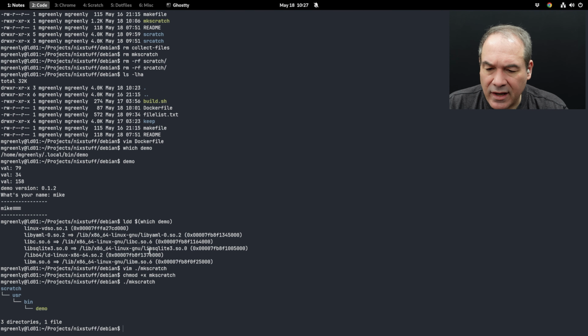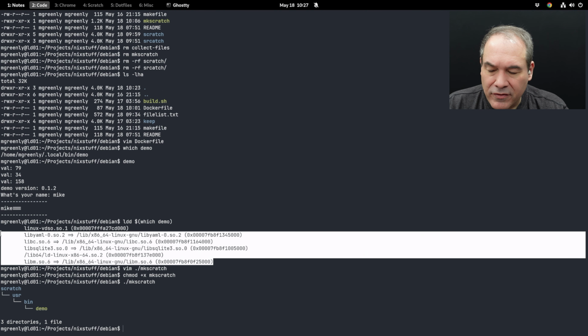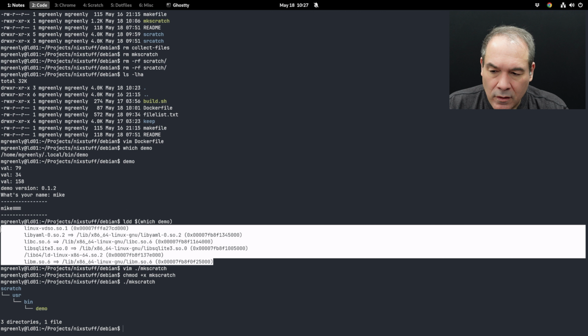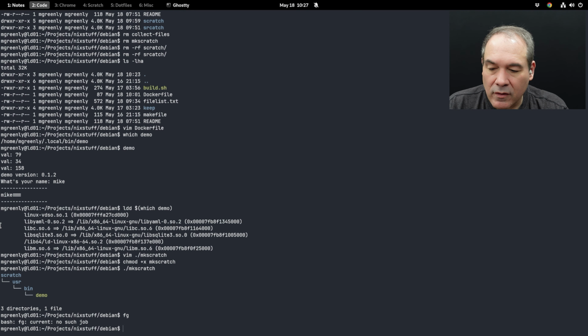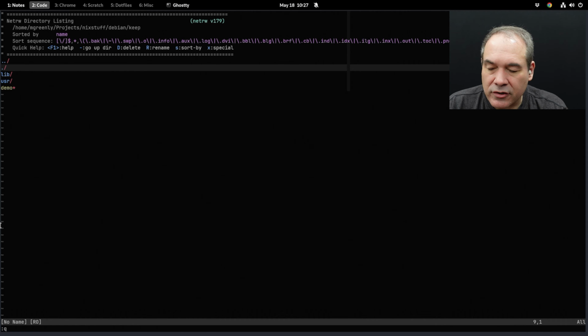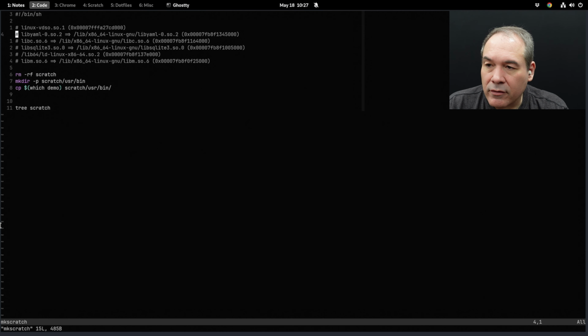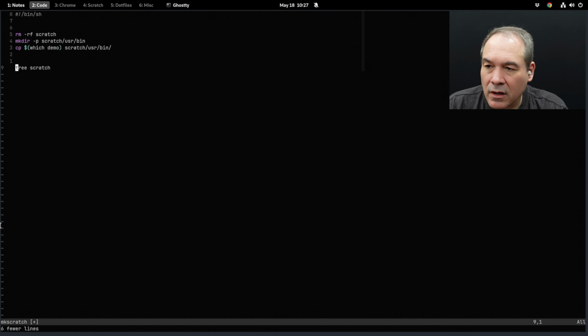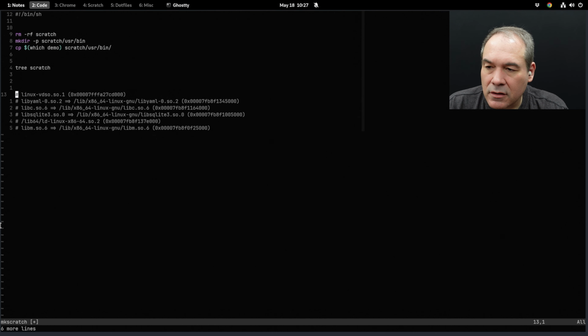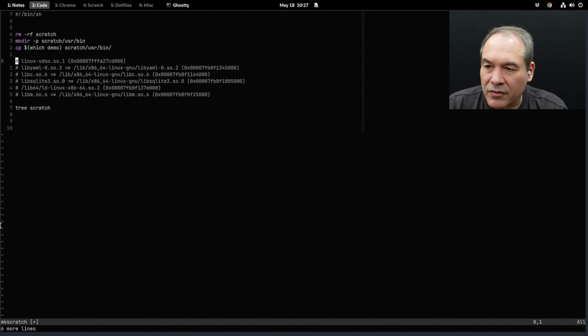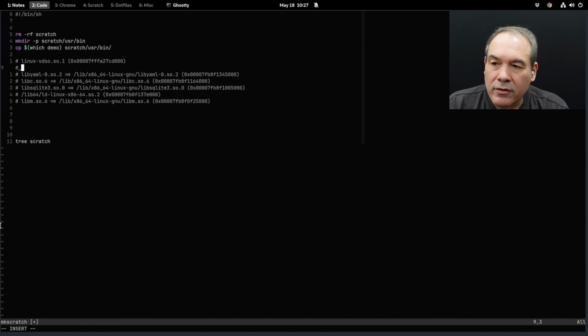The next thing we need are all of these linked libraries, these shared objects. So to do that, we're just going to walk through these one at a time. Oops, I want to put this here. I want the output of scratch to be the last thing that happens every time we run it. Okay, walking through these and breaking them down.